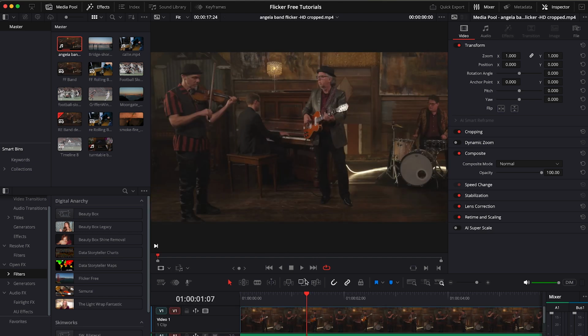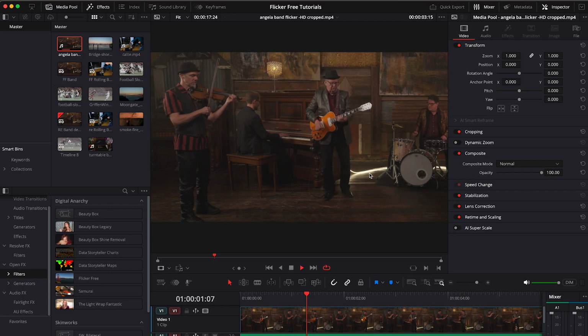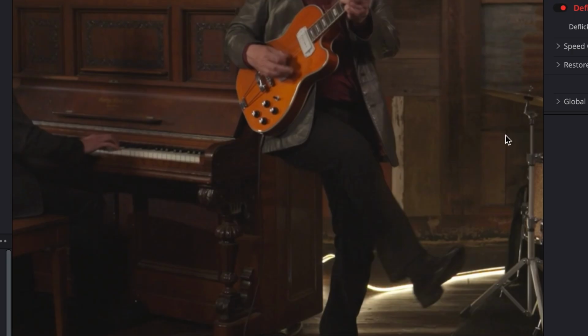And so we can take a look at this other example from a music video where we had a lot of flicker going on in the background. And he does a leg kick here. And so again, a fast moving object, a leg. And the problem here is that the Resolve Deflicker is much blurrier than Flicker Free. So if I turn this off, we can see the leg gets much more solid. If we turn it back on, you can see it almost becomes transparent. You can almost see the background behind it, sort of. And it just looks not great.